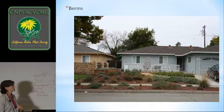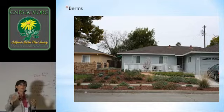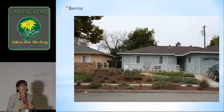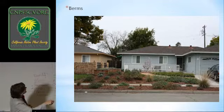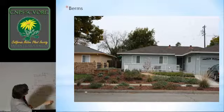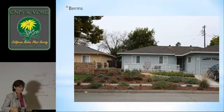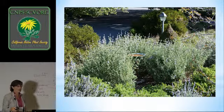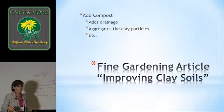Some things you can do, Deborah was talking about mounds. We also call those berms. If you have leftover soil when you're taking out your lawn, you do want to mound it up. That's a good place for natives that like better drainage. Right in front of this box, there's a little bit of a mound where we planted some natives that need better drainage. This is at my own house. I have three Salvia 'Allen Chickering', and they're on top of a mound with a little bird bath. They're doing great. They've been there three years. I water, but very, very sparingly in that area.